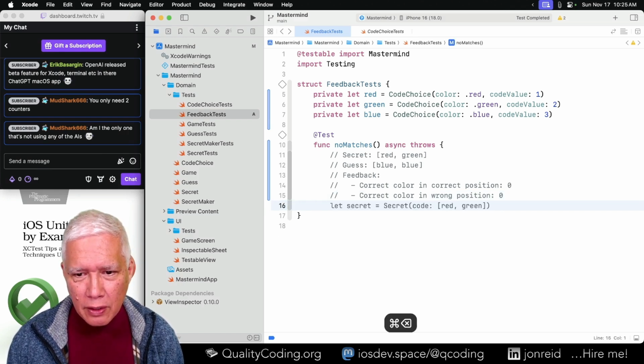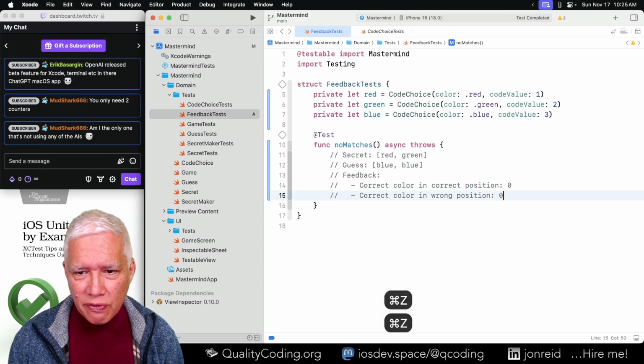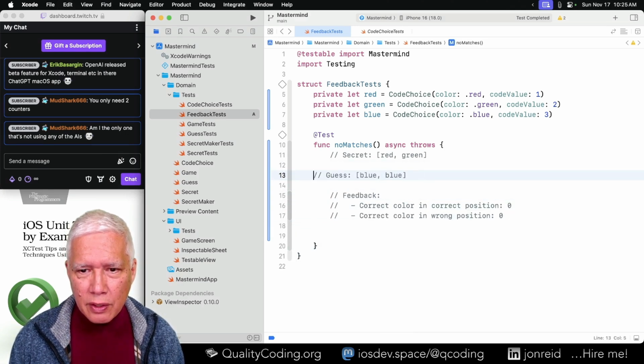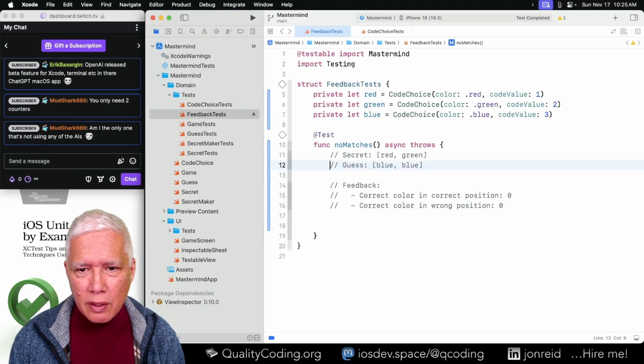All right, let's start converting this, and let's do it from the assertion. So what do I want?